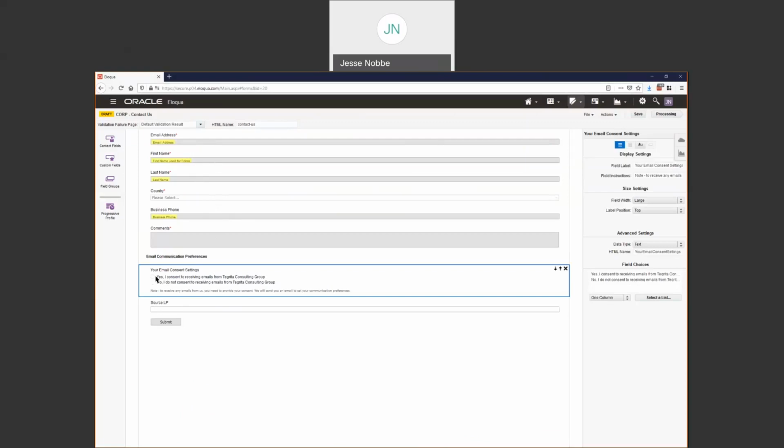And it's configured as radio buttons here, but that doesn't really matter so much in terms of the type that we have on this backend form in Eloqua, just as long as it's capturing values coming through on the form submit in the right way and that the fields share the same HTML name. That's really the most important thing. And the data type is a text field. So once that information comes through in the form submission, we need to do something with it.